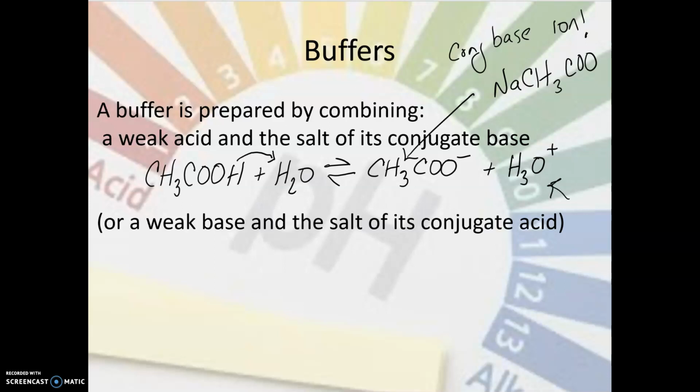We're going to show you some tricks on how to do this, and some other ways we could do this as well. But just to be consistent, we like to write out the acid hydrolysis, and what it does is it shows you our conjugate pairs. So this is one of them, and here's the other one. So we have a weak acid and we have the conjugate base. That is a buffer solution.